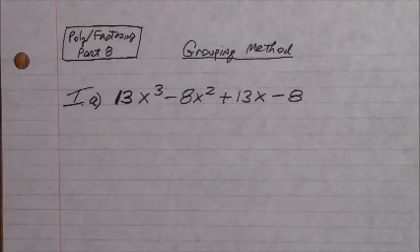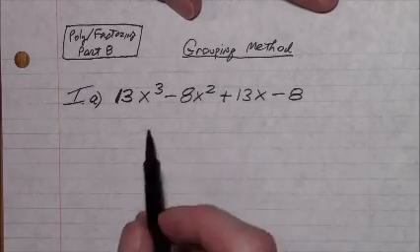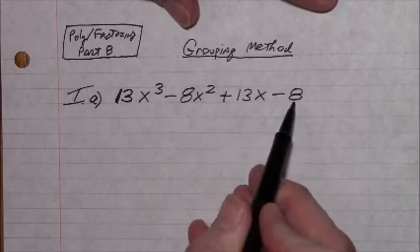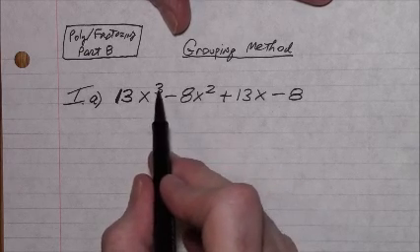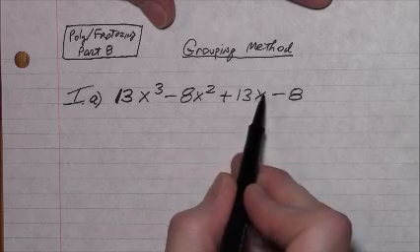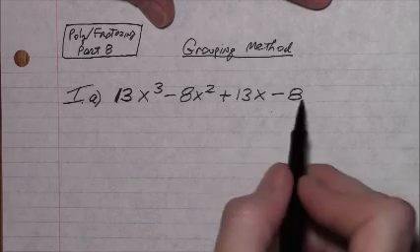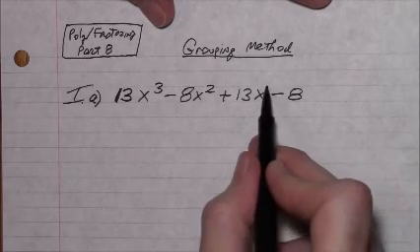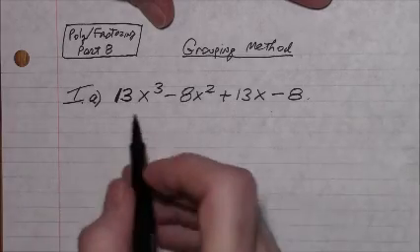We're going to look at the grouping method of factoring polynomials, and this is what you look for whenever you have four terms like this. So you make sure that they're in normal order, where it's the highest exponent, then the next highest exponent, and then the next highest, and down to the lowest exponent. For the variables, this is x to the 1, and this is x to the 0, which we don't show because that's equal to 1.